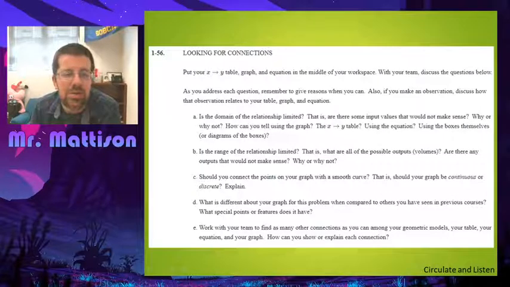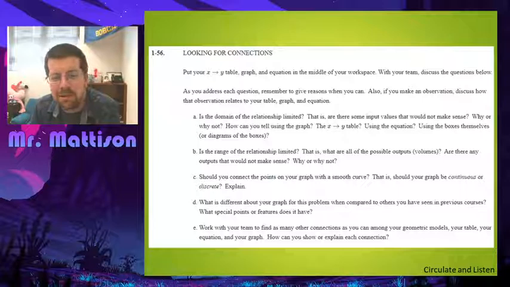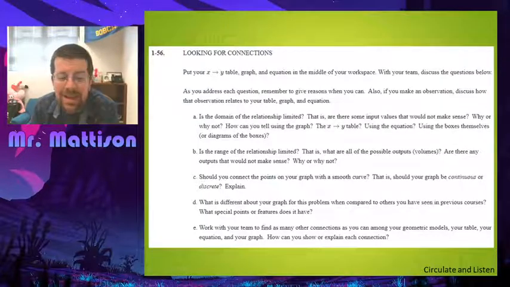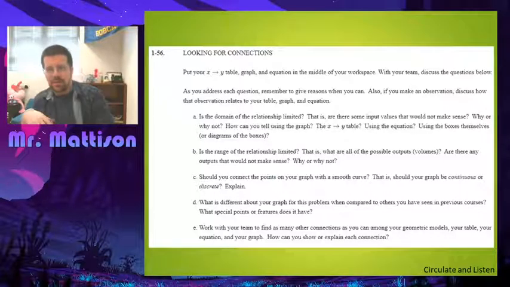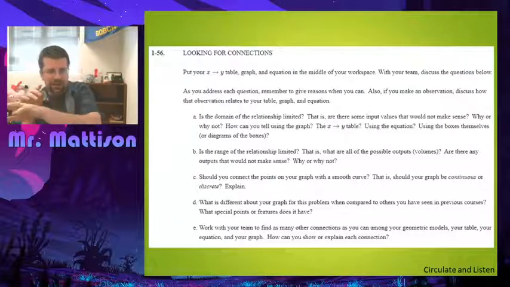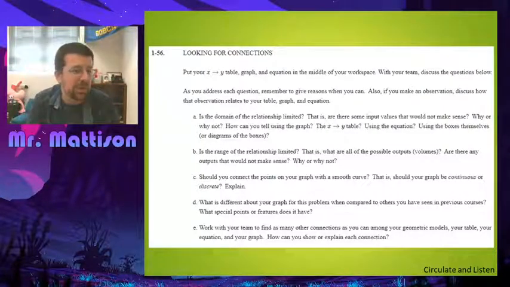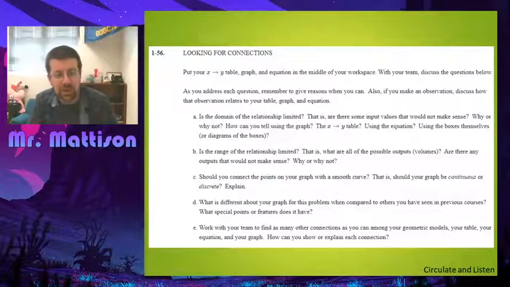All right, so part C here, should we connect the points on the graph with a smooth curve? Well, we've already kind of done that. It's expecting us to have just plotted points as opposed to drawing the actual graph, which we want the smooth graph because we can make a cutout of any size, maybe not super accurately, but we in theory could make it of whatever size we actually needed. So we do want that actual smooth curve there.